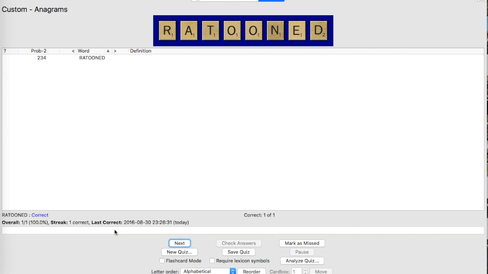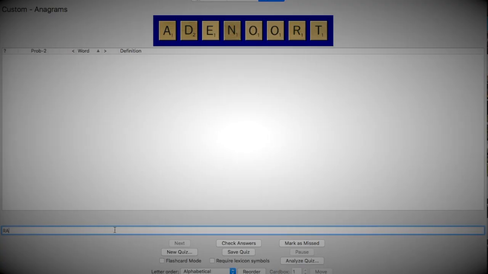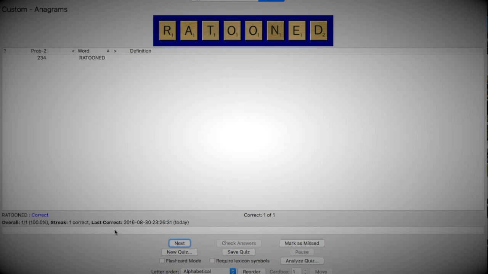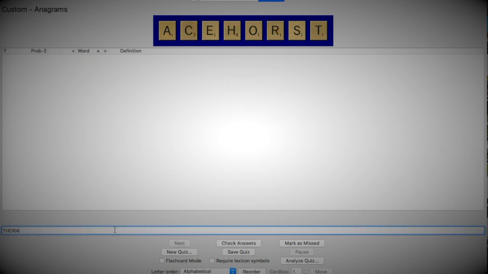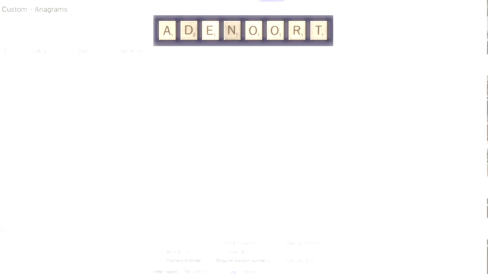Before we wrap up, I'd like to talk about some of the pitfalls that some players fall into when studying words. The first mistake that many players make is the amount of effort and time they spend doing review. Many players spend far too much time reviewing words, trying to solidify their word knowledge rather than moving on to new words. As a result, they study the same words over and over and over.